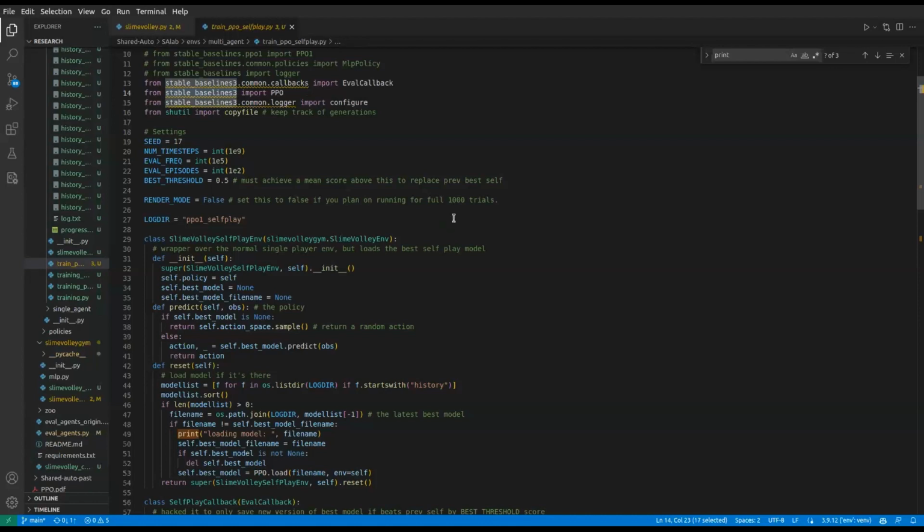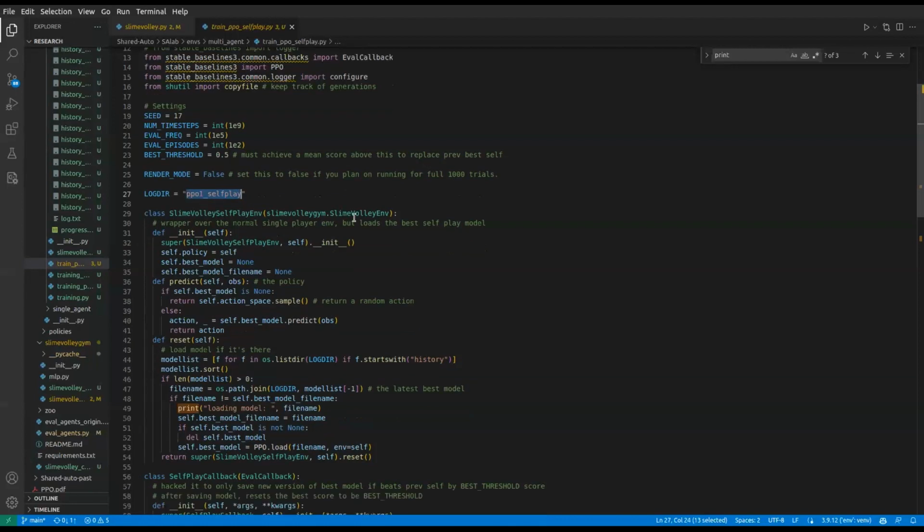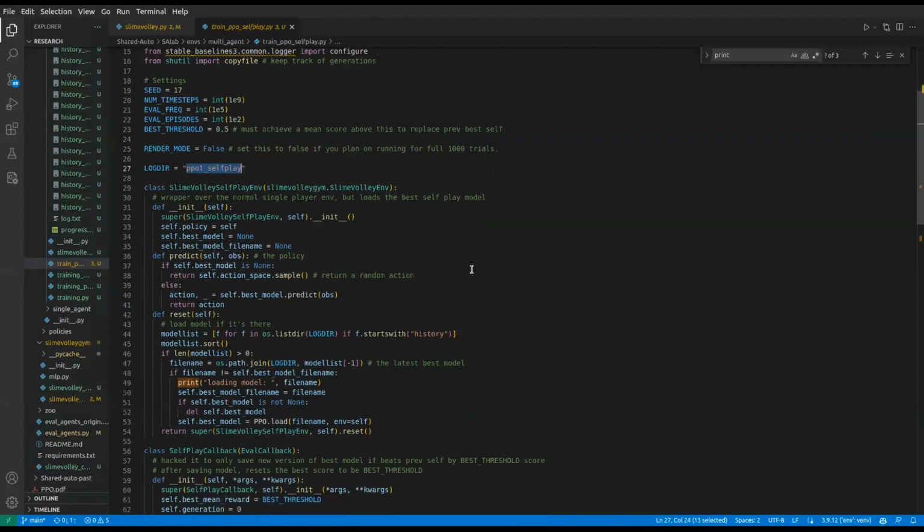This is a multi-agent game, and it's difficult for just one slime volley agent to be good at this game if it's training alone. So I'm gonna train two agents together by making them play against themselves.